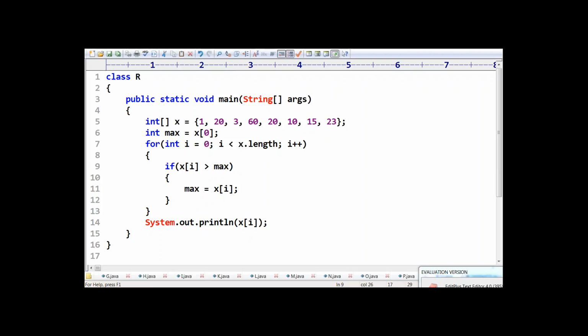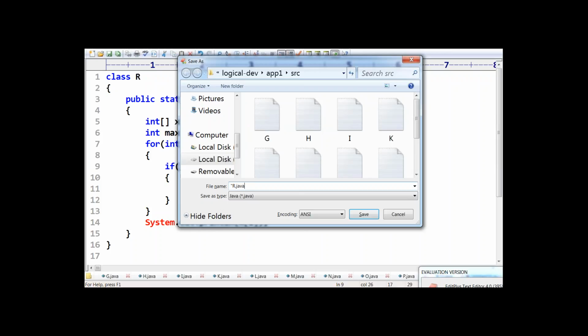Try to save under double quotes, R.java.